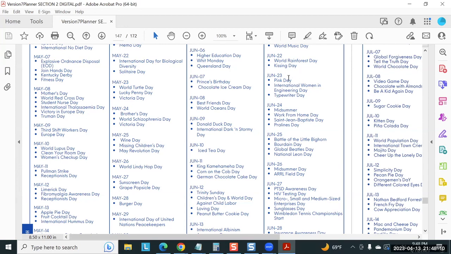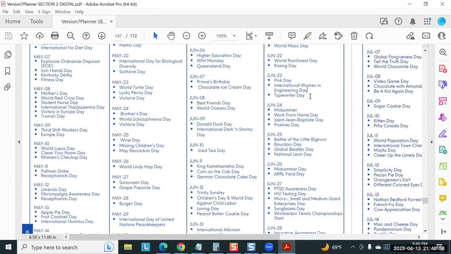You got Pink Day coming up. You got Typewriter Day. Oh, wow. There are people that are nerds that love typewriters. Tom Hanks loves typewriters. You got Pralines Day. I mean, people in New Orleans love pralines. So my point is, there are some of these things where you can either create a design or you can create a tool that they can use to keep track of this information.